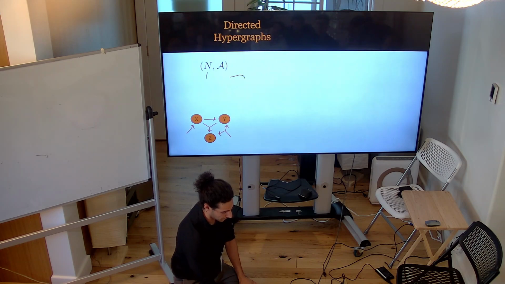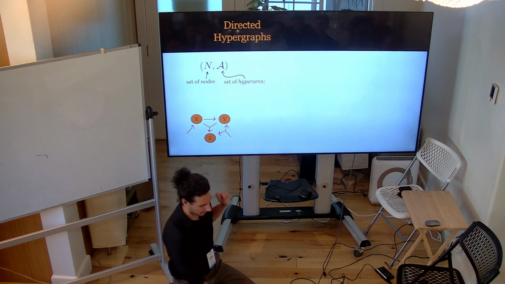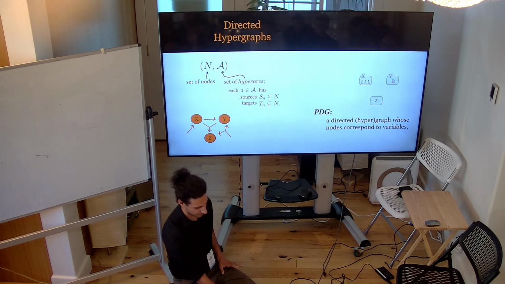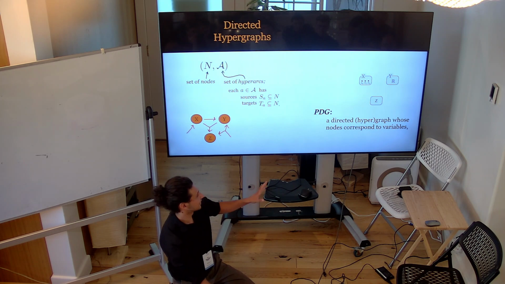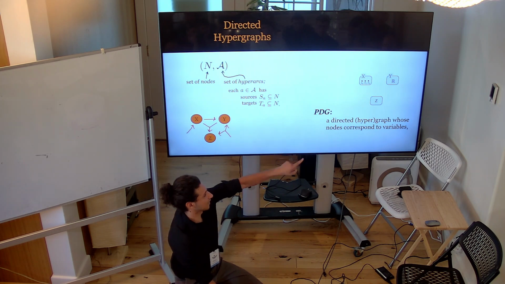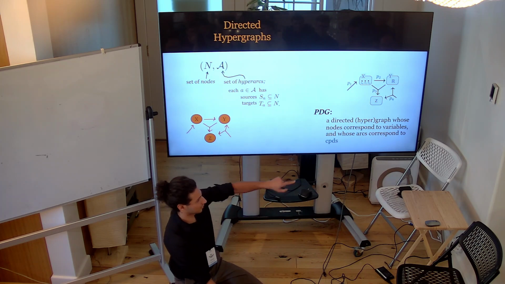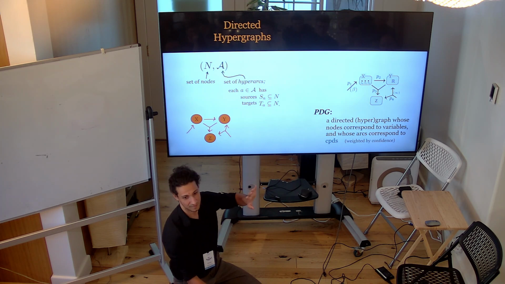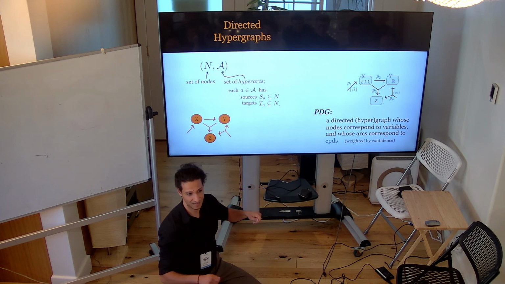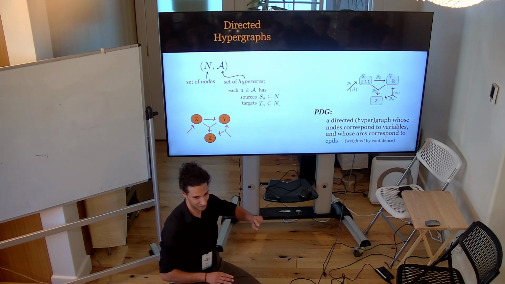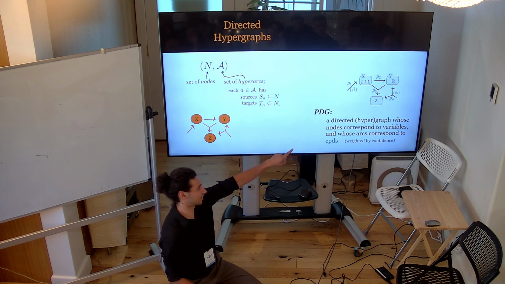Okay. So formally, a directed hypergraph is a set of nodes and a set of hyperarcs. Each hyperarc has a set of sources and a set of targets. A probabilistic dependency graph, a PDG, is just a directed hypergraph where I've annotated every node with a set of possible values, so now they're variables. And I've annotated every hyperarc with a conditional probability, and also a confidence. The confidence is unnecessary. You can just have many different copies of it if you want, but we'll weight it. A weight of 0 means it's not even there. A weight of infinity means it's super, super important. It's just like having many, many copies of it.